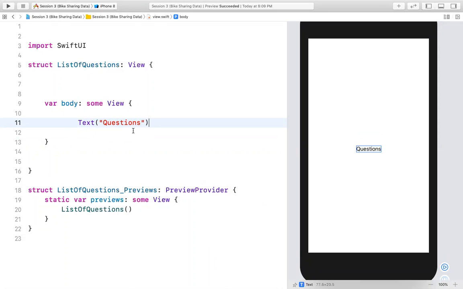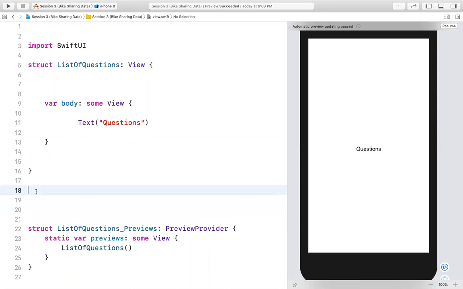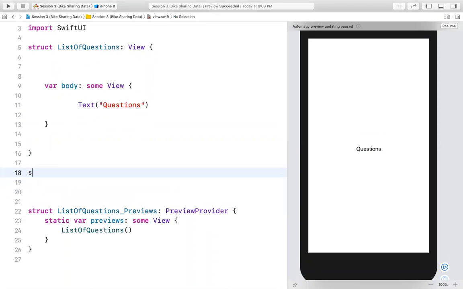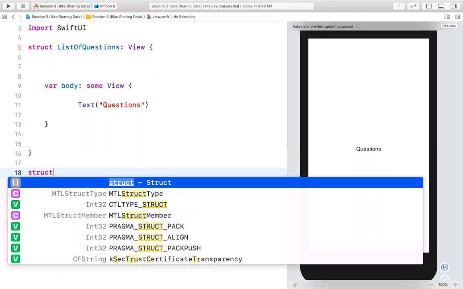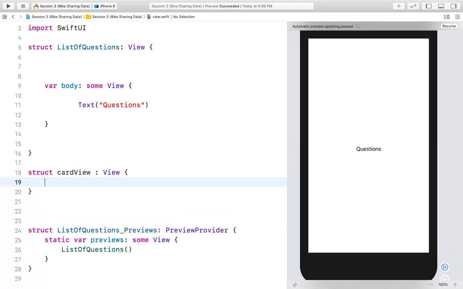As we just discussed, first we design a card view. So we will create a struct named CardView. We can do this inside this as well, but I'm doing it separately because it looks good. If there is a card view, make it separate so it looks good.